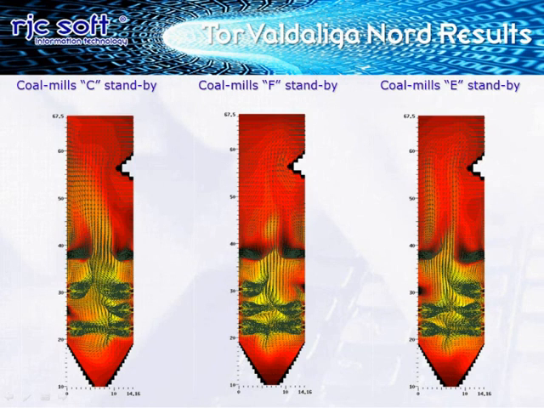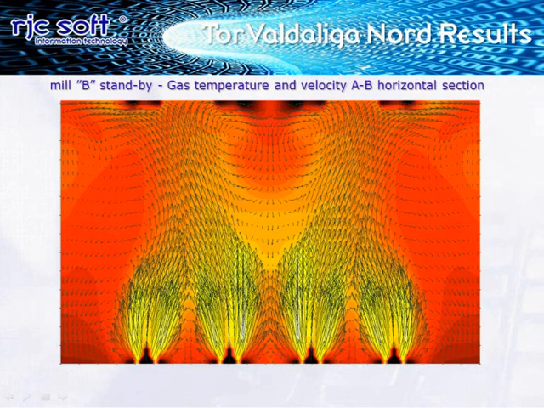standby. This slide shows the fields of temperature and gas velocity in a horizontal section at the first floor of the burners, fed by mills A and B. Are displayed the results obtained for the case where the mill A is in operation while B is in standby. The mill A feeds the burners on the front of the boiler, while the mill B feeds the burners along the back. You can see the motion field and temperature, typical of low-NOx burners in a single row.